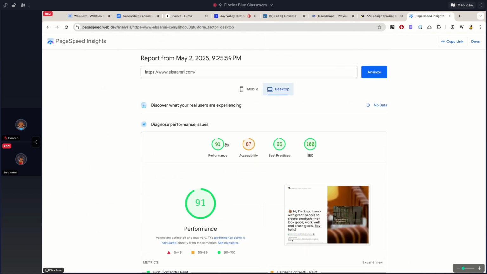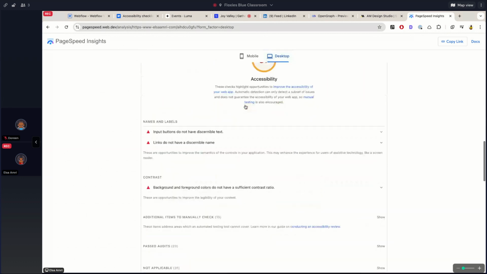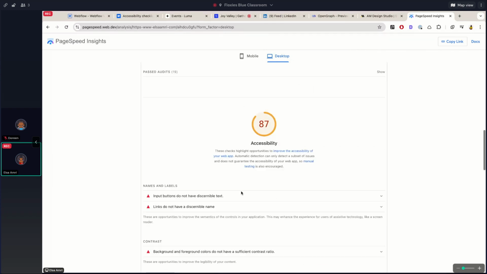You'll see now desktop is a much better report than mobile. Usually that's the case, which is why you should probably look at the desktop report, because that'll give you more of a realistic breakdown of things you can actually improve. So in this case, my performance is pretty good. Maybe there are a few things I could change, but for the most part, it's good. And for accessibility, these are all things that I can change. It's a matter of changing them.